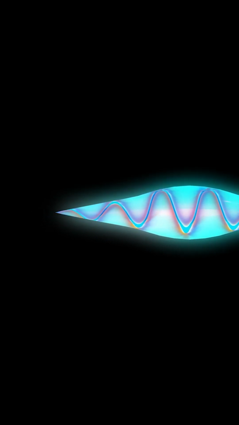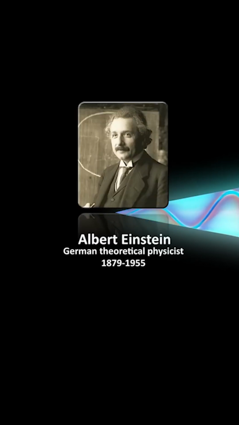However, about 100 years after Young's experiment and 200 years after Newton's corpuscular theory, none other than Albert Einstein showed that, wave behavior or not, light must come in discrete packets of energy, which today we call photons.